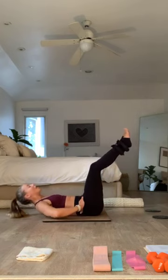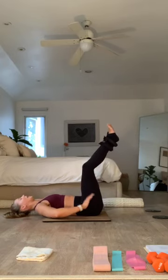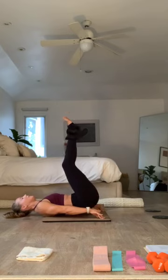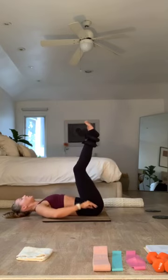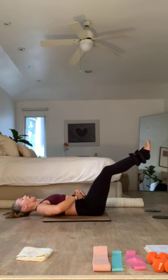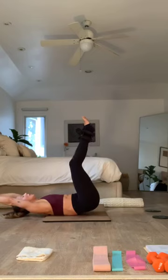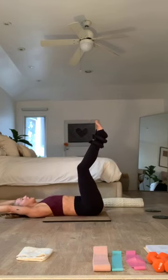Take it out for four. Three, two, hold, pull back for four. Three, two, lift those hips. Slowly take it right back down, roll. So you're getting that little scoop. Everything right here is control through the low abs. Option to float those hands, reach them up and over. Add that challenge right here. Inhale.